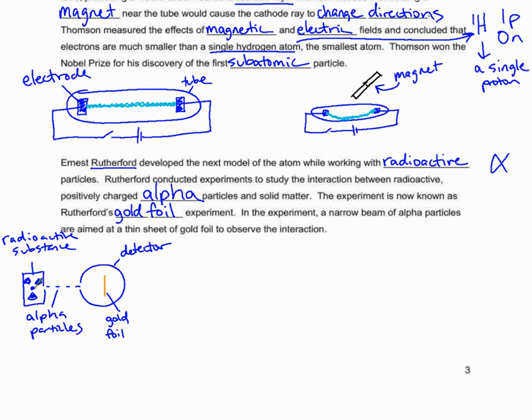So what happens is these alpha particles are flying in, and we're going to see how do they react with the gold foil. The reason that we use gold is because we want to see how do these things interact just based on their structure. And gold tends to not have chemical reactions. That's why it lasts so long. That's why it always looks shiny thousands of years after you dig it out of the ground. We want something that's not going to have a chemical reaction with the alpha particles.